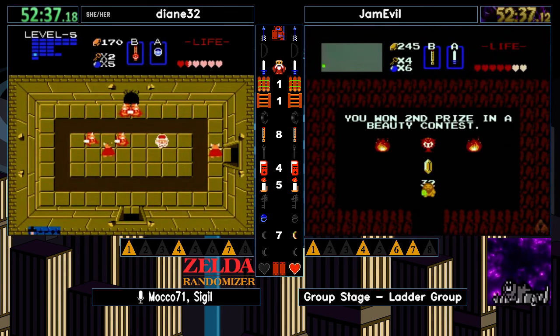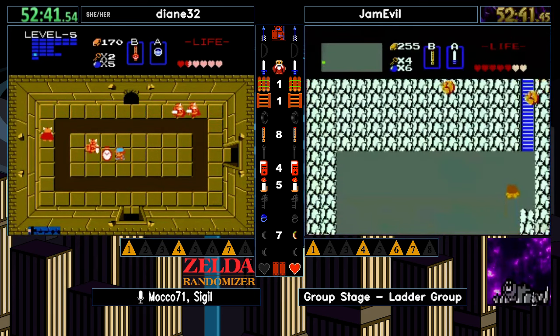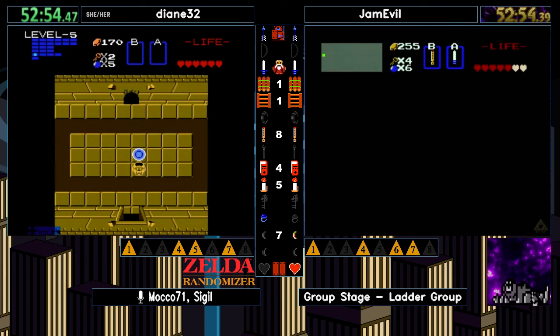Quick work with the red Dark Nuts here with that white sword. Gotta love when you cannot take down a Dark Nut with 1 hit. Gets a clock to assist. We gotta get a global bomb drop. We are not. And there's the Triforce number 5 for Diane. 4-4 in Triforces right now.